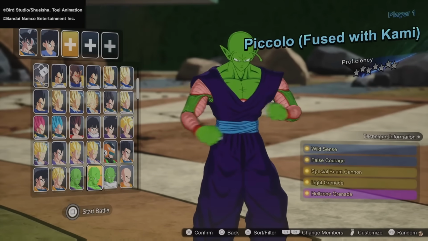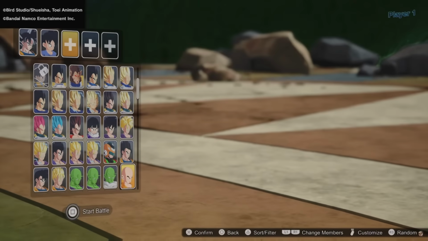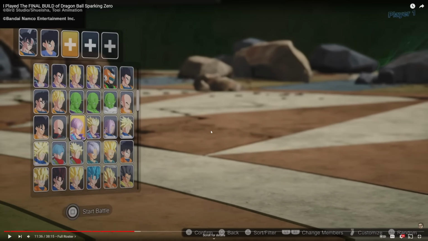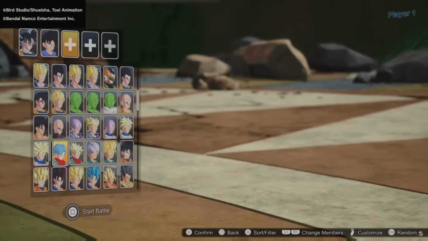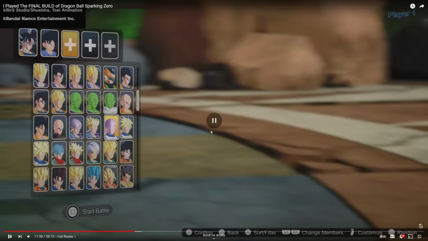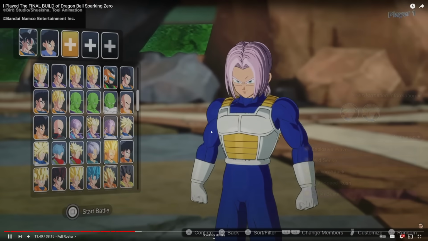The different forms of Piccolo, fused with Kami, and base Nail. Cool that he's in the game. Oh, look at all these characters. Trunks, Sword. Hey. Melee. Oh, wait, it's Melee. I thought it was Trunks fighting. So they switched it back to Melee? Did you see that? Watch. Trunks, Melee. Or I might be mistaken.